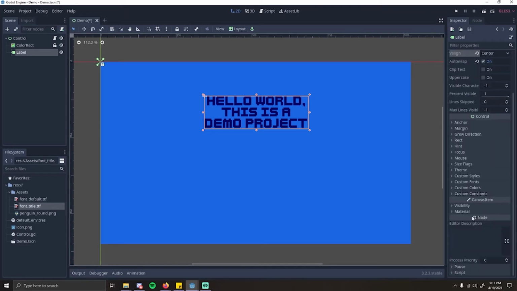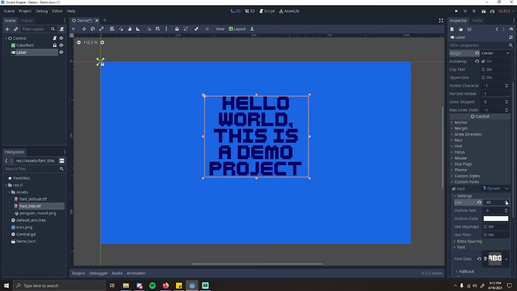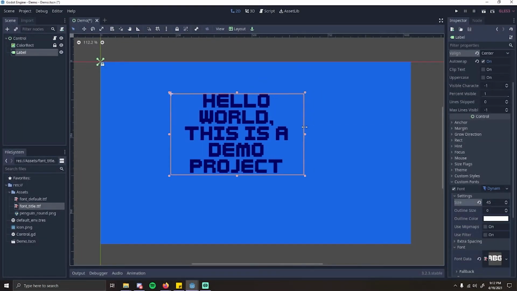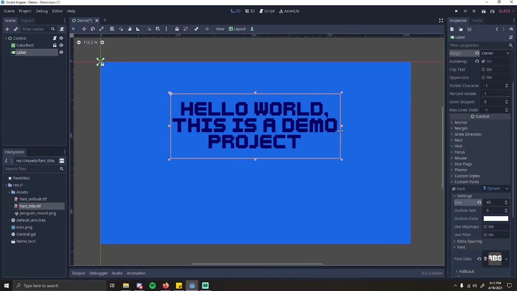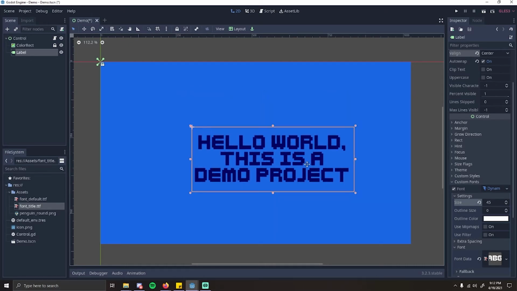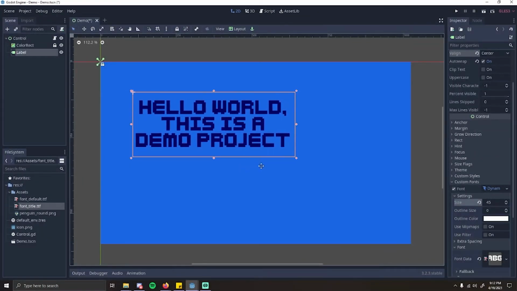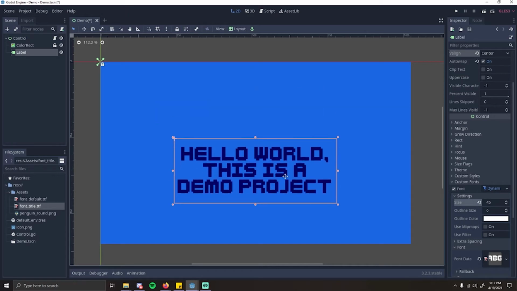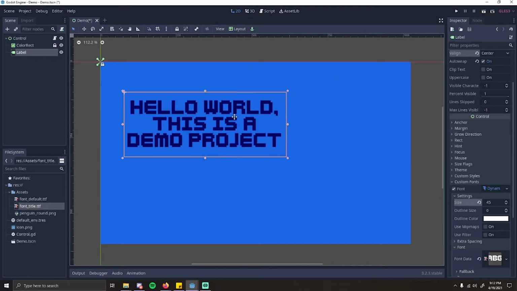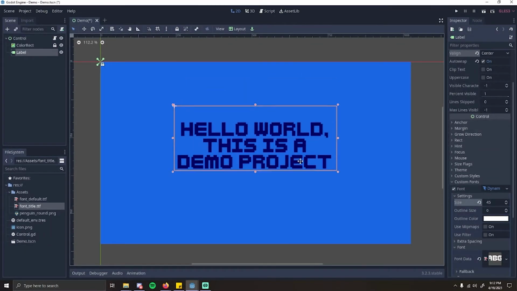Let me just make the font a bit bigger now that we've adjusted it a little bit. As you can see, as you make it bigger, you need to adjust the window again. So let's do hello world. This is a demo project. Awesome. If you want to keep it in the center, hold shift while you're messing with it, and it will align itself to a certain axis. As you can see, it's snapping to the center right here, or if I do this, it's snapping to the x-axis and it snaps to the y-axis.